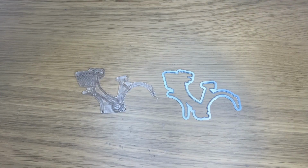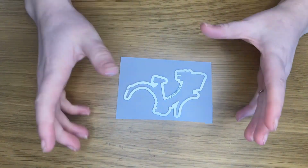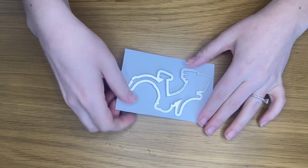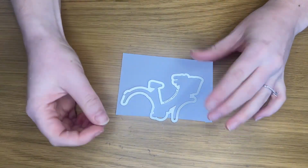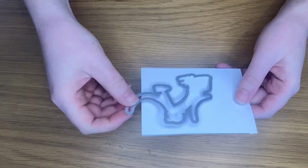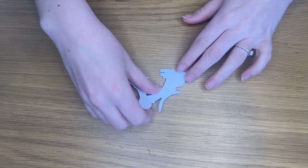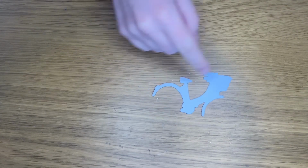So what you can do is I could just take a plain piece of white card. Bear in mind that when you are stamping, guys, you do want to use smooth cardstock, because otherwise if it's textured, it's not going to stamp as well. So smooth cardstock is definitely the way to go. And I'm using white because I'm actually going to colour it in. So I could cut that out of white cardstock and then stamp on it, which is what I'm going to do. Or I could take the white cardstock and stamp, and I'm going to show you both ways. And then, like I said, it's completely personal preference of what you prefer.